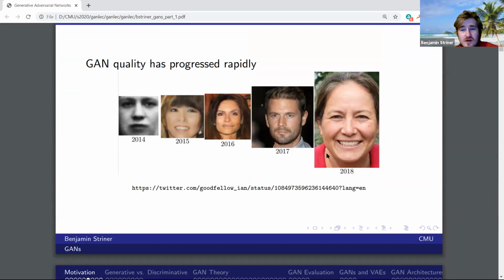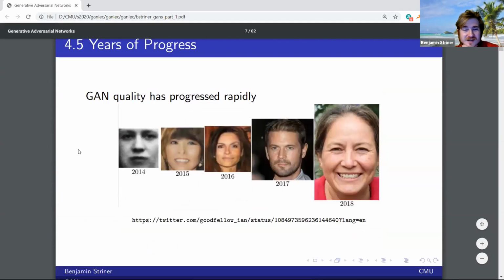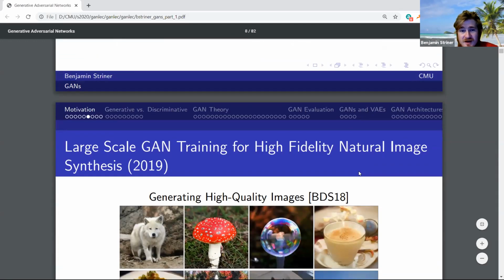And that was comparing the first paper to what we have now. Taking a good look at the years from 2014 to 2018, it's really just incredible the amount of progress. Going back to the blurry face from 2014 and seeing each year the incredible quality of images that we're able to produce right now, with deepfakes that are sometimes in the news even. It's this quality of image we can get over here with the most advanced GAN techniques.